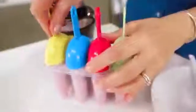Well, here they are. They've been in the freezer for about 2 hours, and let's see how they turned out. Look at that. So each one of these pops has about 75 calories, but it has 7 grams of protein.